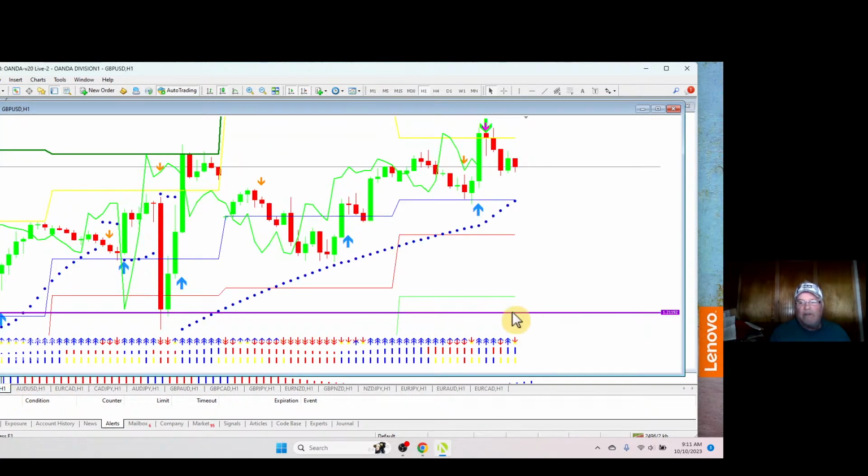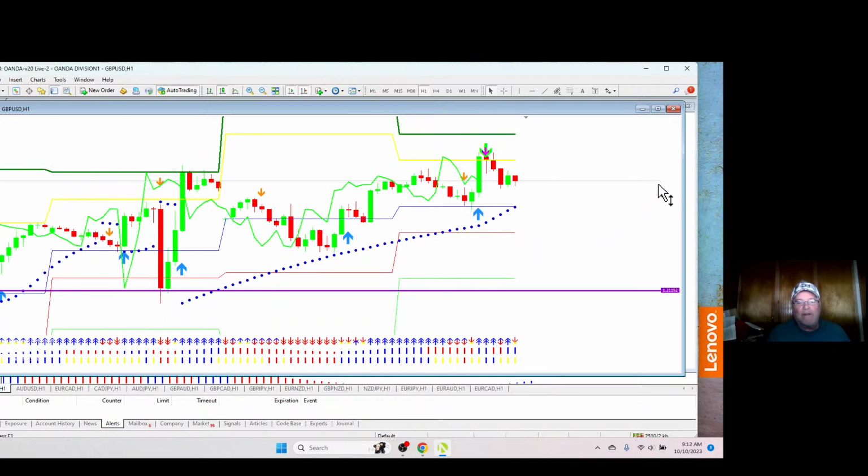These are yearly pivots. You can get those, well, not everywhere, because I had a hard time getting those. The dailies are out there, you can find them easy. The weeklies are out there, you can find them easy. The monthlies are out there, you can find them easy. But the yearly are a little bit more difficult to find. I have them on there because you can see what it does.